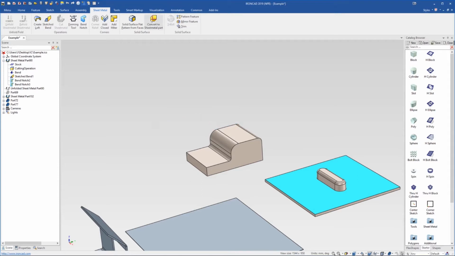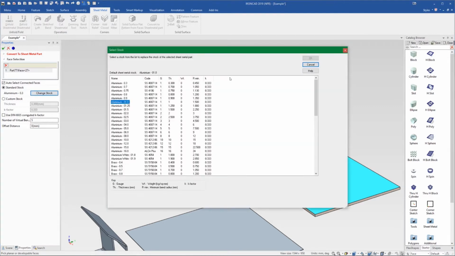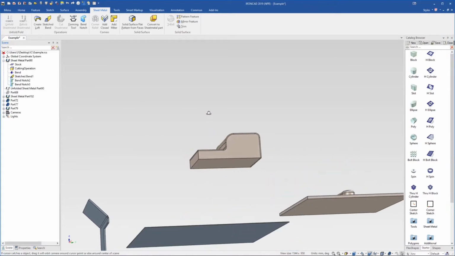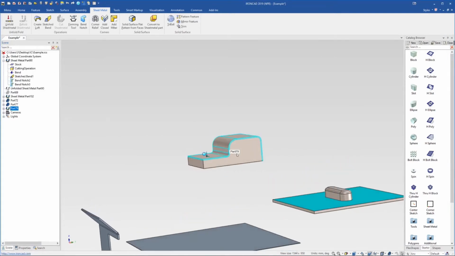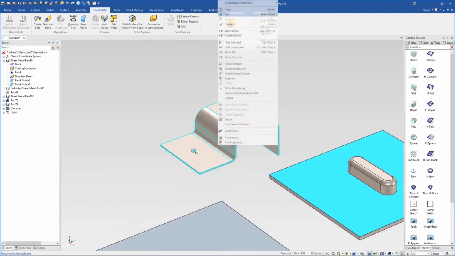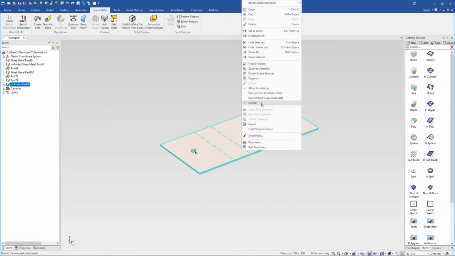Alternatively, with the Convert to Sheet Metal Part tool, it'll actually convert it to a folded up sheet metal part using the sketch bend. So if we click on the face this time again, and change this to the 1 mil stock as well, and then click OK, you can see that's now generated in place a sheet metal part. So we can delete the old part, and we have a sheet metal part generated in place there for us, which we can unfold and get the bend lines and bend dimensions.